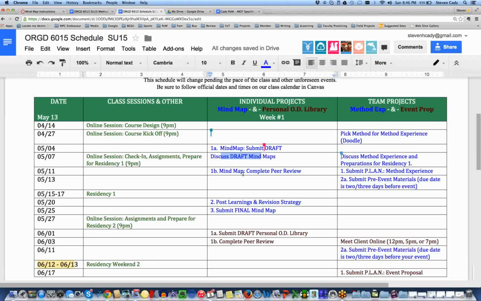Also, once you're done with the mind map draft tomorrow night, and the peer review is what you have left, that's a pretty straightforward activity to do individually. The teams can shift immediately after Monday to getting ready, and we'll have basically two weeks to get ready for running their experience during the weekend, which I'll explain more on Wednesday as we go. I'll meet with the teams, and we'll stay late as the teams need to go through everything with you all then. So I hope that answers a few of the questions that came up.